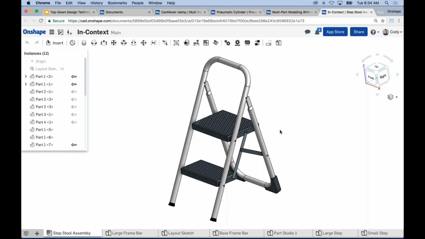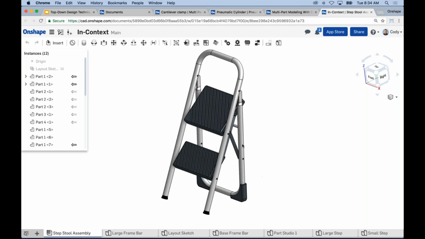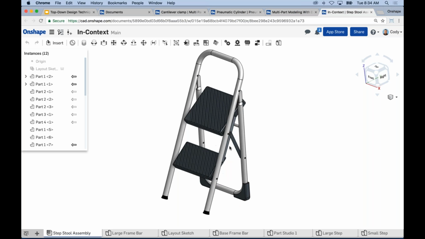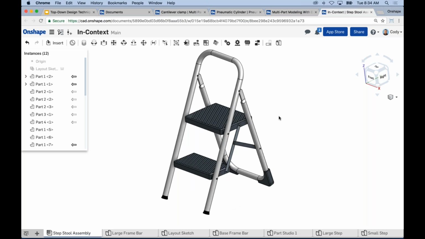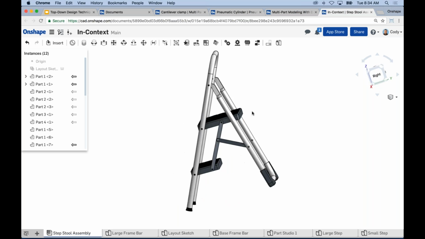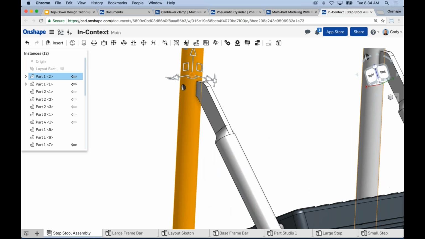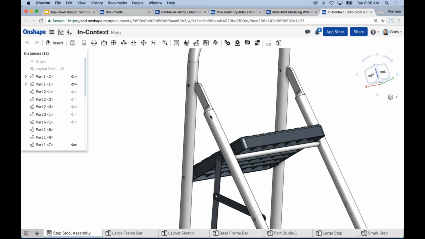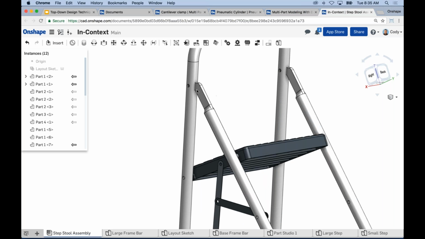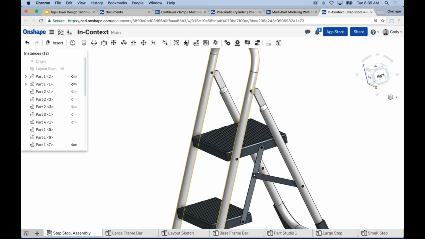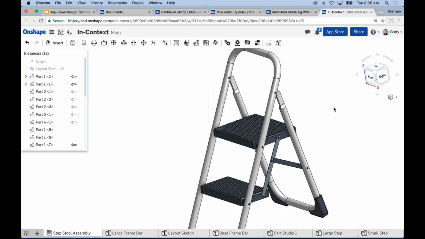But you can see here I have motion is critical in this design. So as this moves up and down, it has these 2 positions that I need to accommodate for. So this would be a good example where I would edit in context, right? So what I want to do, if I look closely, you can see this frame bar needs to have cuts that accommodate for the open and closed position of my assembly. So this is pivoting inside of this frame bar, and I need to make sure that it stops at the appropriate positions. Right? So I'm going to create a cut that matches those open and closed positions.